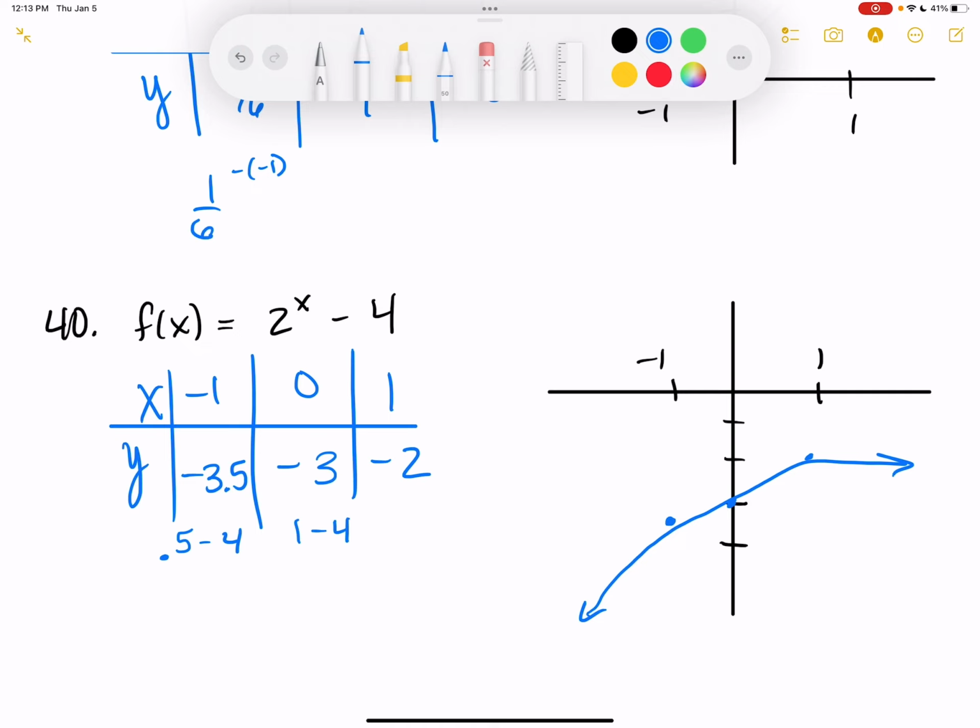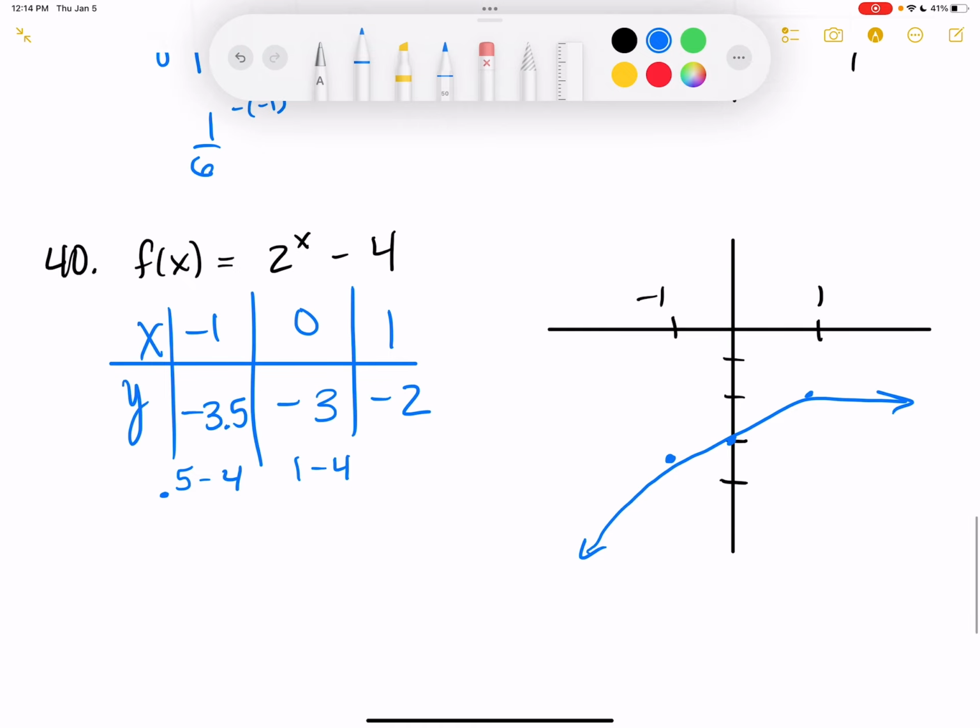The points are not centered, so it's throwing me off, but it's fine. Are we done? We're spray painting today. So the domain is still all real numbers, so negative infinity to infinity. The range is negative infinity to negative 2. I think. I don't really know. We're going to go with that. We're done? Yes. Please let us. Sure. Yay.